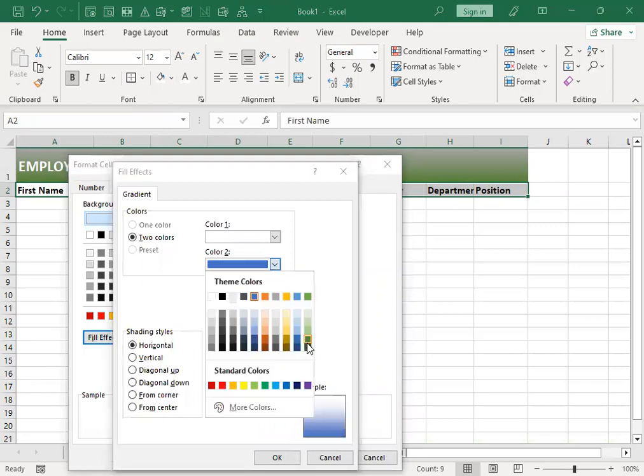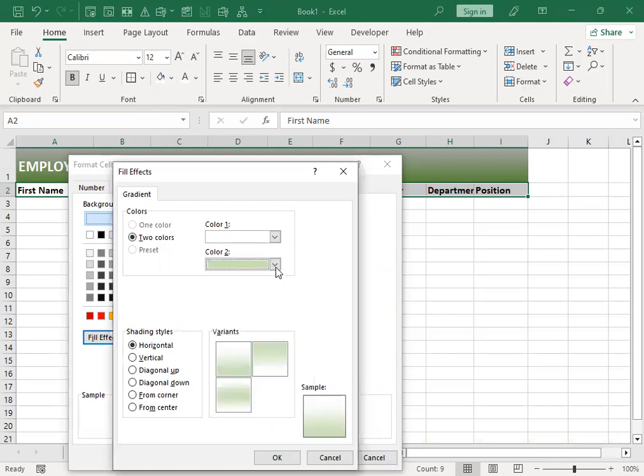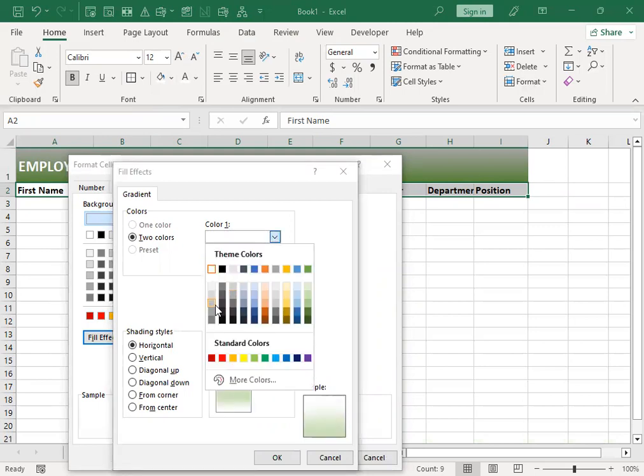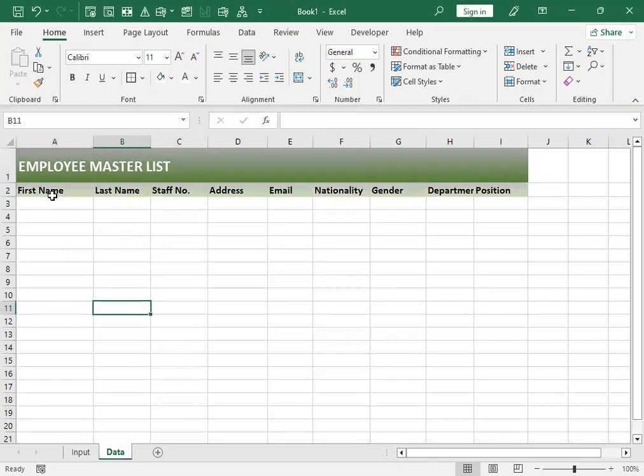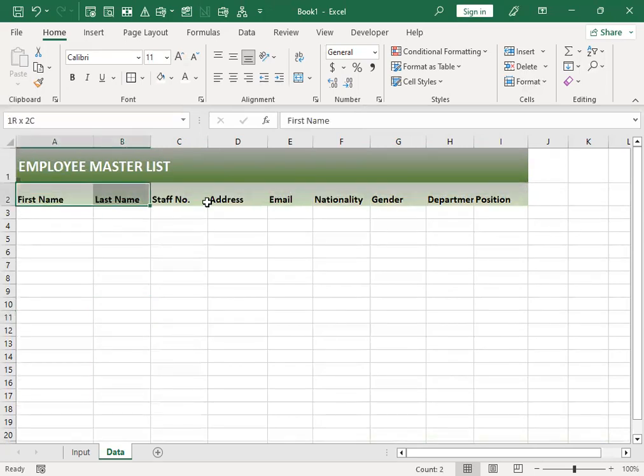Okay, the green one, I like the green one here. This one. And then this one, click OK. Then click OK. All right, so we have this already. And then what we're gonna do is put it on the middle alignment.